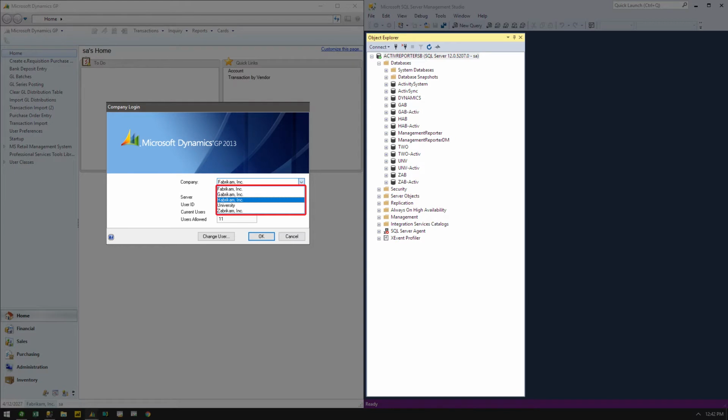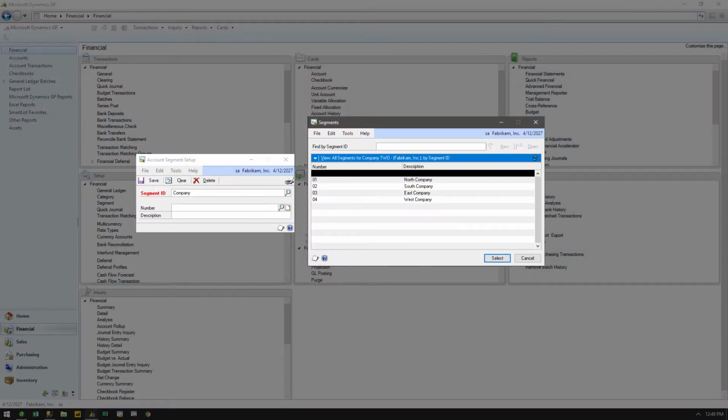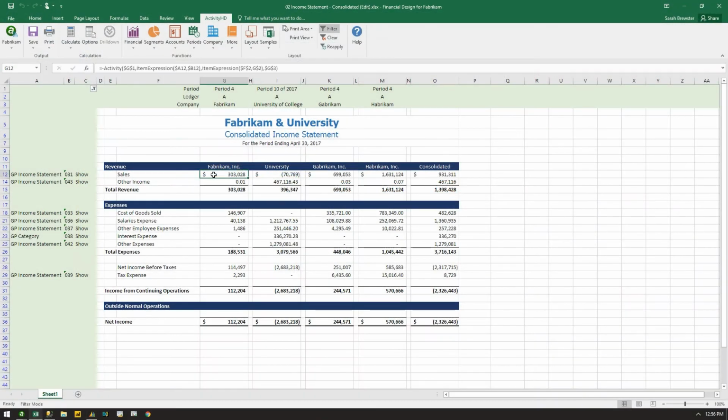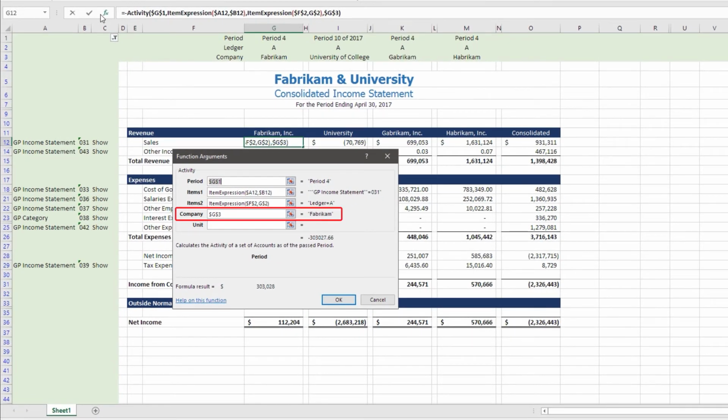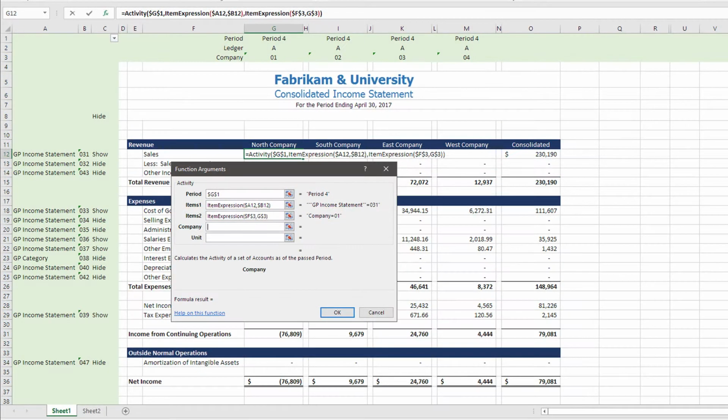And what about multiple companies and consolidated statements? Multiple companies in Dynamics GP can be represented by different databases, or by a segment item in a single database. ActivReporter can do reporting in either case or in combinations. For separate databases, there is a parameter in each numeric financial to specify the company database. In the case where a segment item delineates the company, you can use the segment parameter to specify the company.